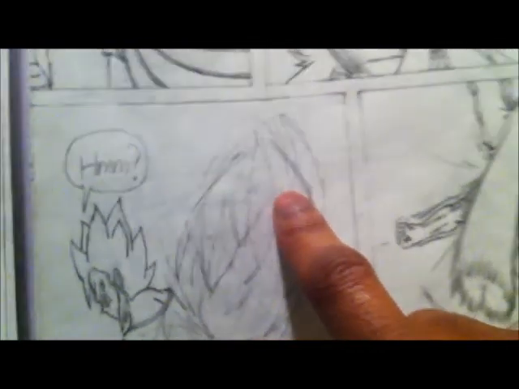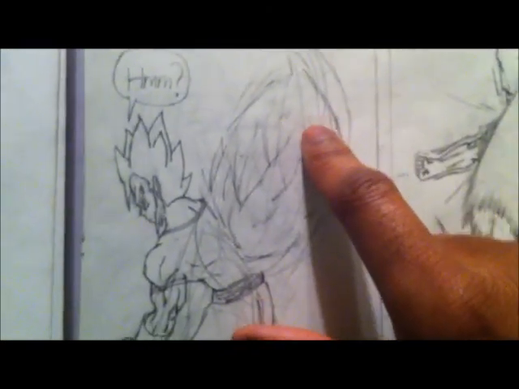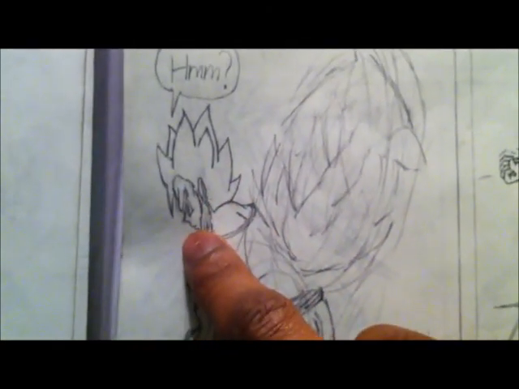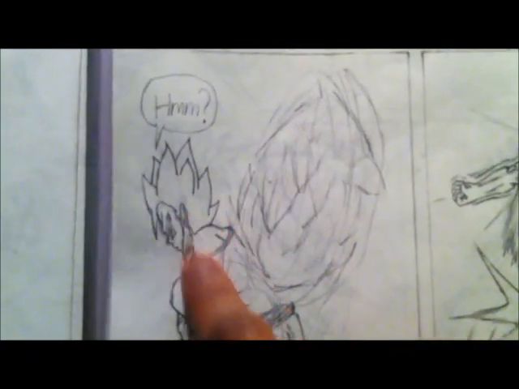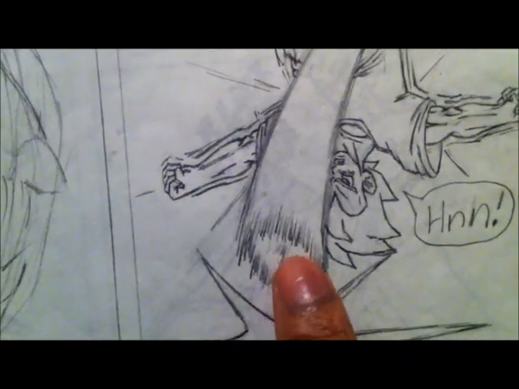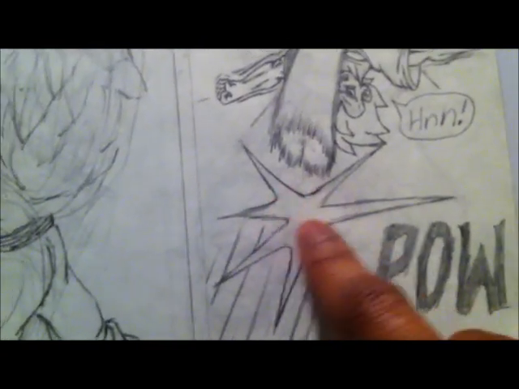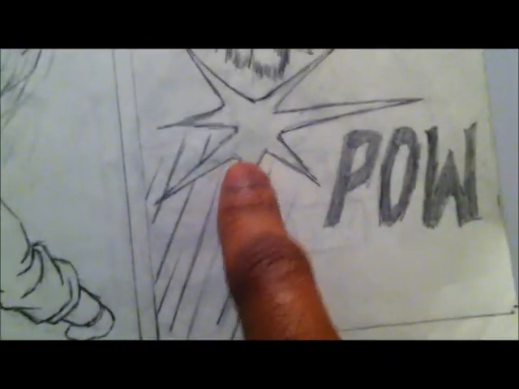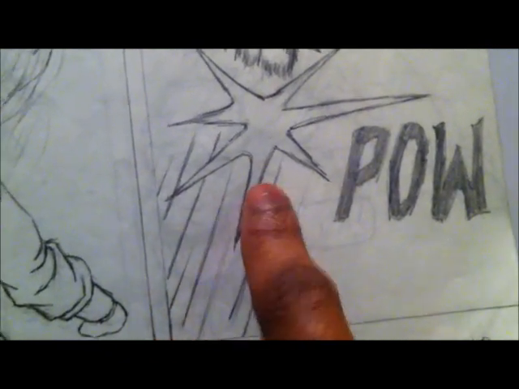These are slight things that you may have taken notice of when you've tried to draw things yourself. And because of his expression, you know that he's not even aware of the person getting behind him. These are things that you'd think about in detail as you're drawing. Then there's the attack. As you can see, the speed lines show it's moving. And then there's the hit mark and the words, just to emphasize just how strong the hit was. As you can see, the speed lines there, speed lines here, effect lines showing something was moving.